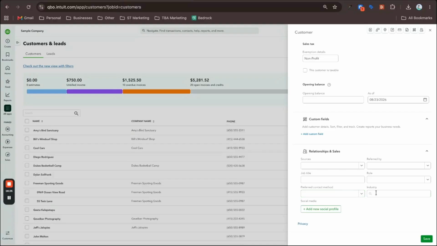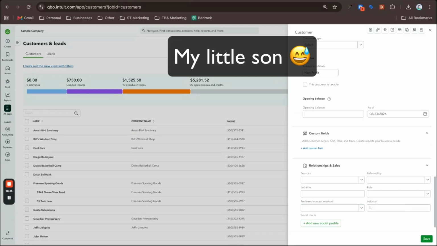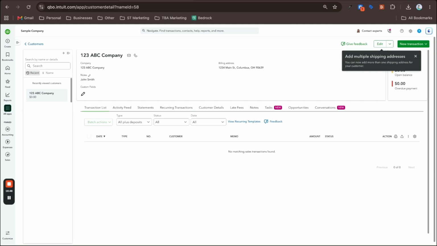You can also look up industry, and you can add their LinkedIn or their Facebook, etc. So that's also kind of nice. And then at that point, you would just choose save, and it will bring you back to the customer's new dedicated customer profile. So this is how you set up a customer in QuickBooks Online.